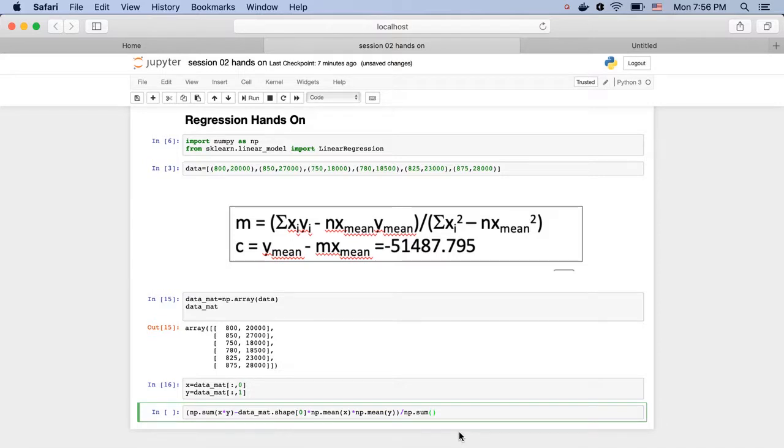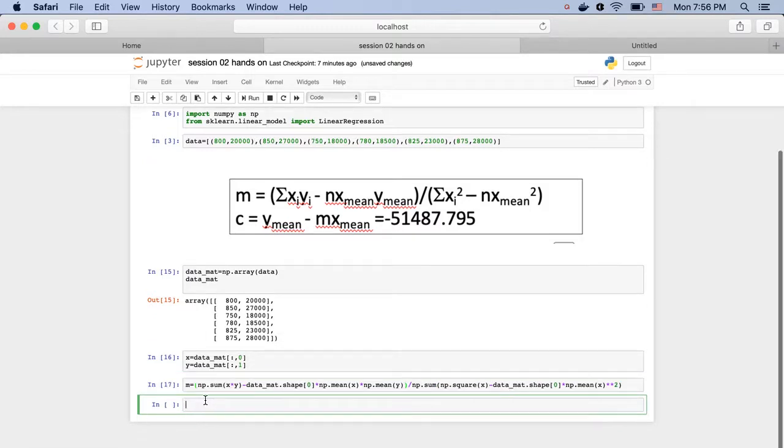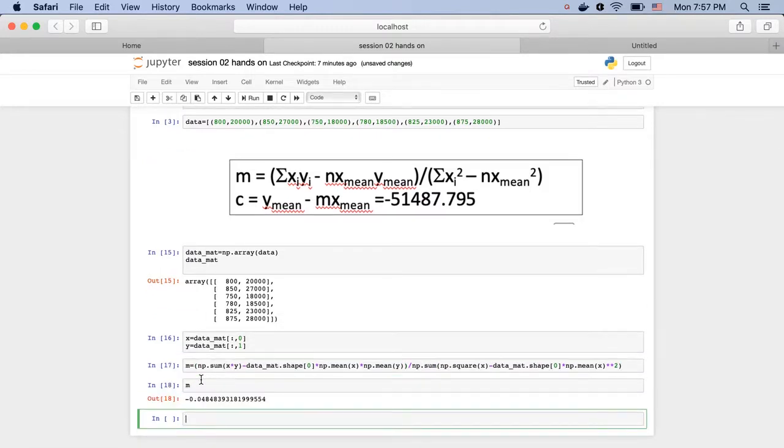We need to do np.square of x, minus, again we have to take the shape[0] into np.mean of x and square of that. This is a scalar, the mean is a scalar, so we square it, and we get that as m. Not sure if I made the correct calculation.